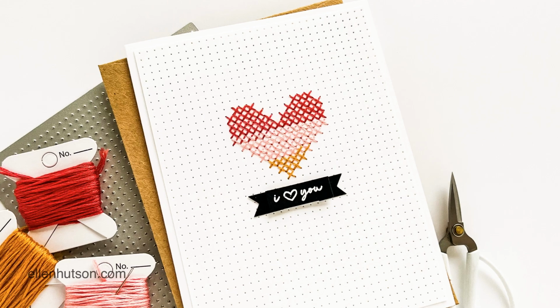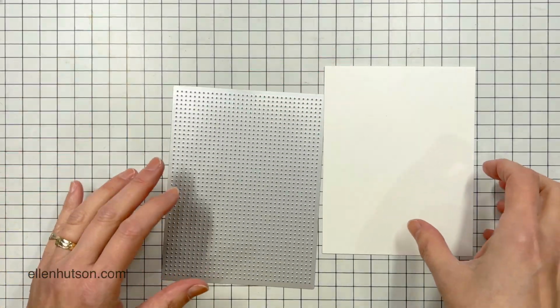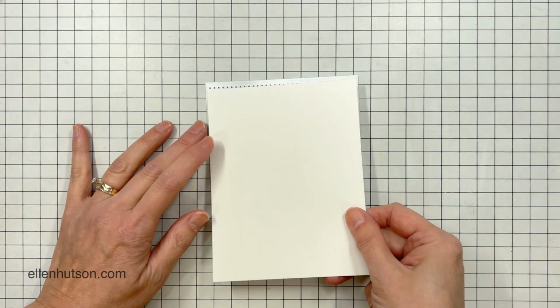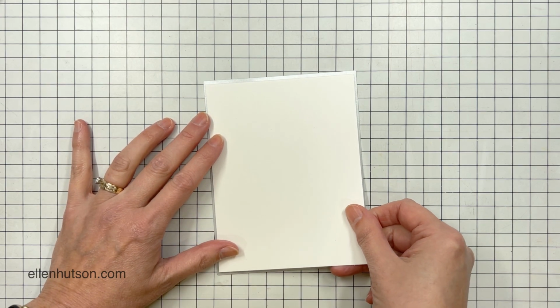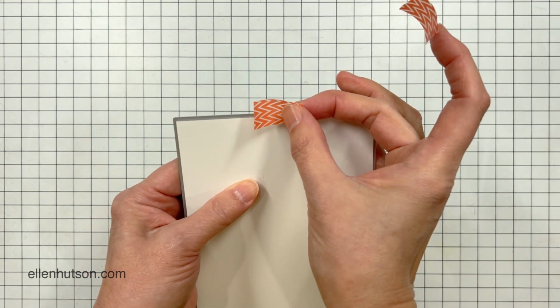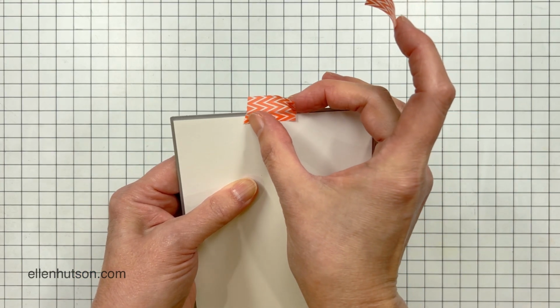Today I'm going to be making a Valentine with a cross-stitched heart. And cross-stitch is really not my forte, so I had to spend some think time figuring this out. So bear with me. I'm going to start with a quarter sheet of Nina Solar White.